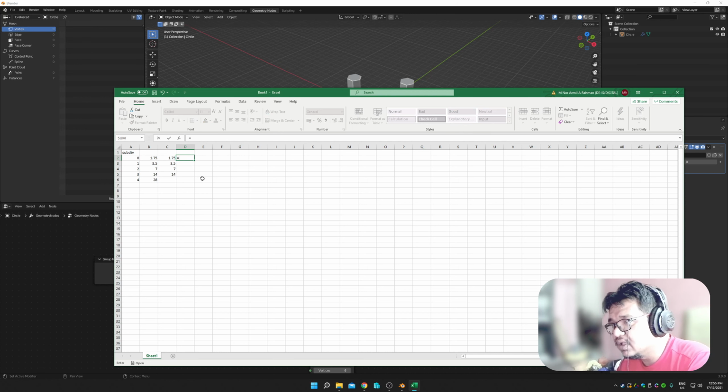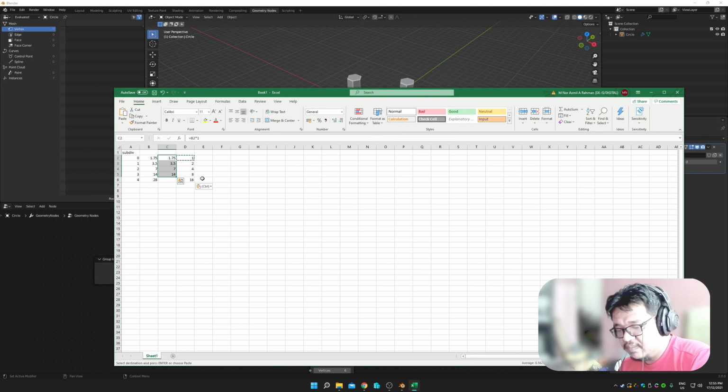So it turns out the formula for it is called power. If you take the number of power and you multiply with the subdivision, that's the value. So the initial value, which is 1.75, we multiply by 1, we get 1.75. Multiply by 2, we get this, multiply by 4, and so forth. So to prove it, I'll just have this original value multiply with that power.